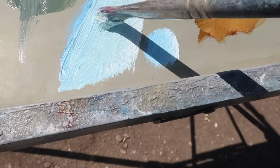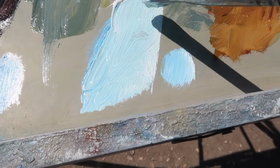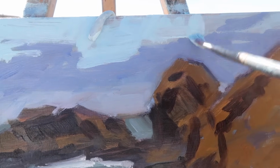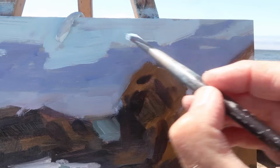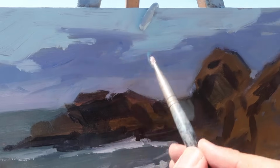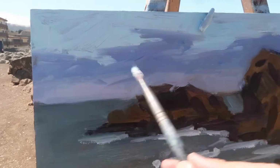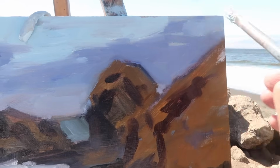All right, for the cerulean portion of the sky, I've got phthalo blue, warm white, and a touch of cadmium yellow medium. I'm noticing since using the palette knife last week, I'm applying more paint even when I'm painting with a brush. It's kind of interesting. It's one of the things that I liked about the palette knife, how much paint I was able to apply. So now I'm trying to get a similar effect while using the brush.